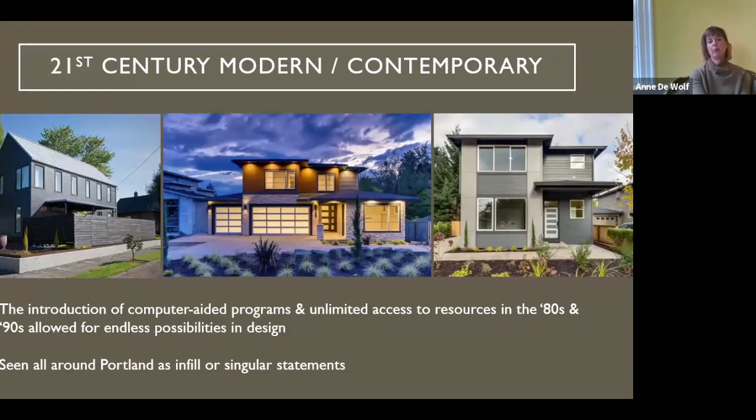The 21st century, modern, contemporary, again, you can see how we're still inspired by the architecture of the early 1920s and teens. So you see the Victorian farmhouse, vertical, tall windows, has a little bit of the colonial with a continuous style of the roof. In a modern style with the different siding horizontally applied with some of the natural materials, and then you have a little bit of a Victorian element in this home. So people are more creative. We can be a little bit more diverse because we have access to everything.